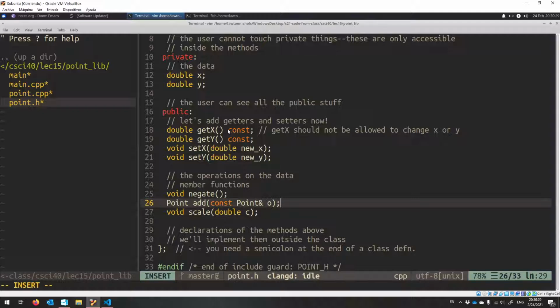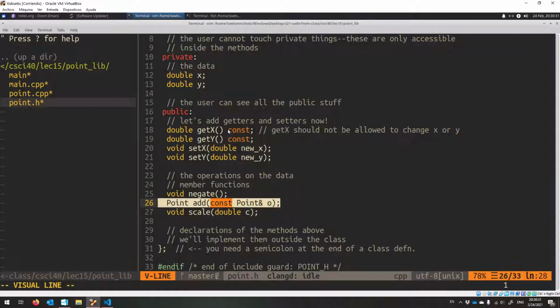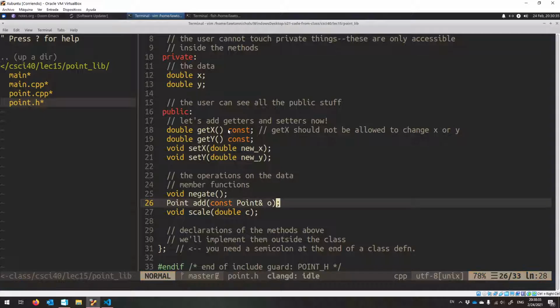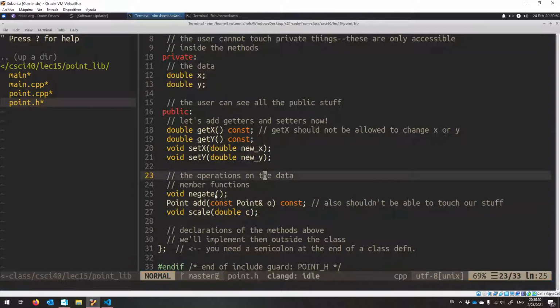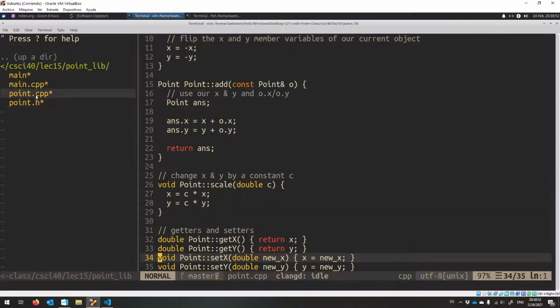But add also shouldn't be touching us. It should be giving back a new point using our values. So it should also be const. It's just going to use our values to make something new. It should not update x or y. That's quite nice. That's something to want.